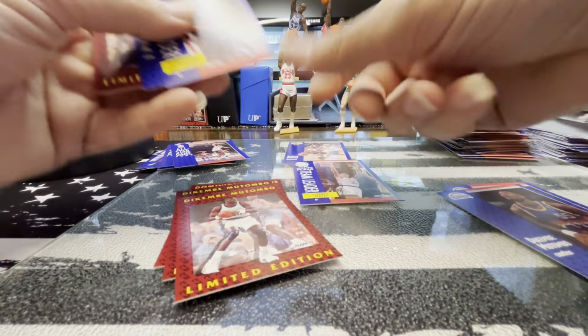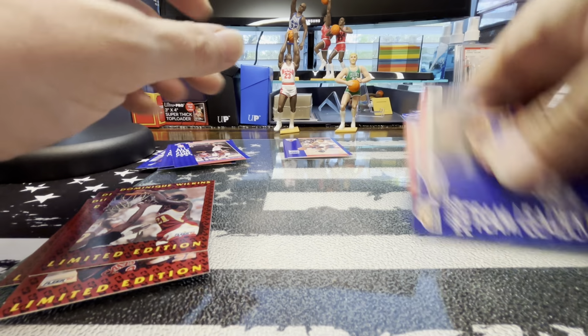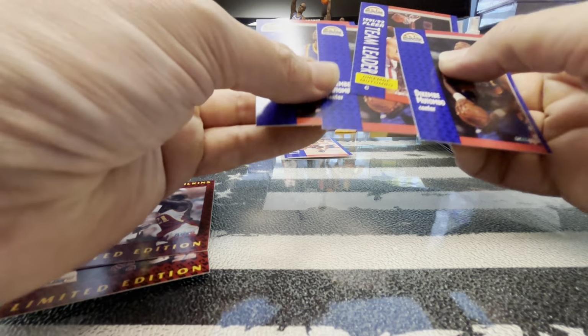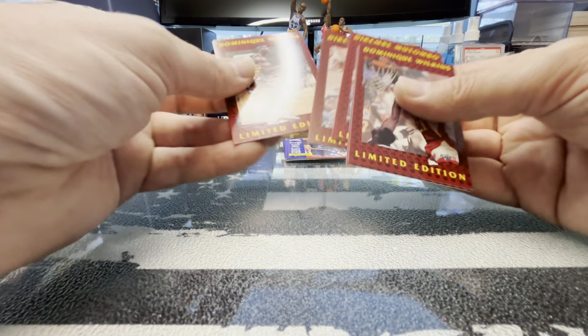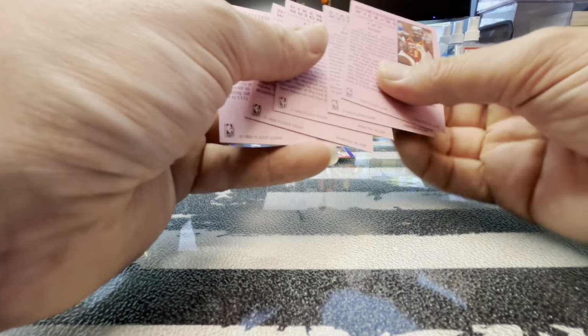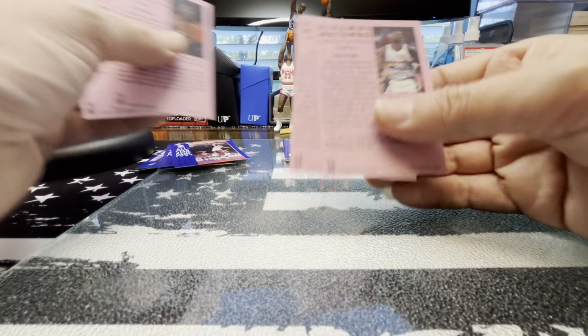Pippen, Bird. Mutombo, Brooks. All right. One Pippen, one Bird. Three true Mutombo rookies and a league leader, team leader. Those won't get graded. It doesn't make financial sense. Dominique, Dikembe, and Dominique. So four, five total. How did I do on these? 2, 9, Dikembe, Dominique. 4, 3, 2, 2, 3, 4 on Dominique. So those were pretty close to each other, 9 and 2.